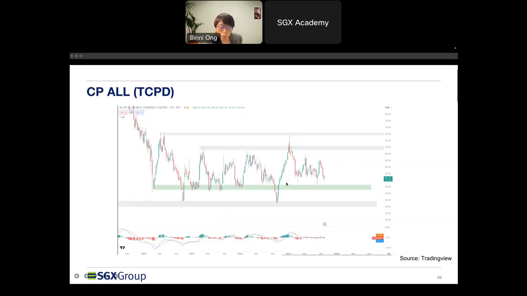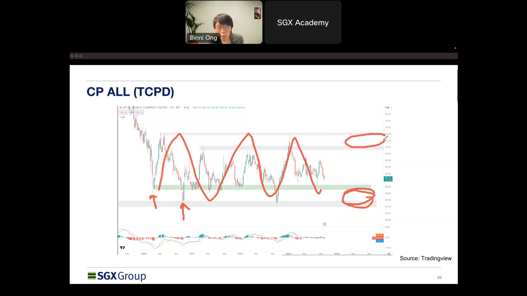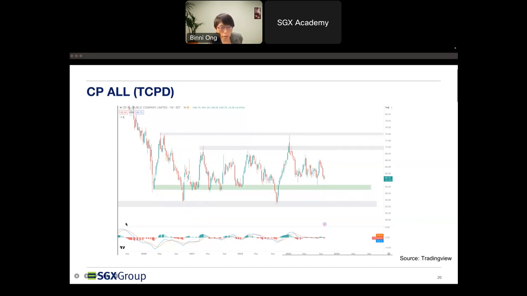Now the recent price action, that means the recent price movement of CPO, is very much like a ranging situation. Since after the COVID low, it has been moving in this ranging situation. You see that? It's not really trending, it's ranging. So in a way, it's good if you want to trade within the range. What is trading within the range? You buy somewhere near the low, and then you sell somewhere near the high, and this is what we call trading within the range. So you have a very nicely defined range here for CPO.